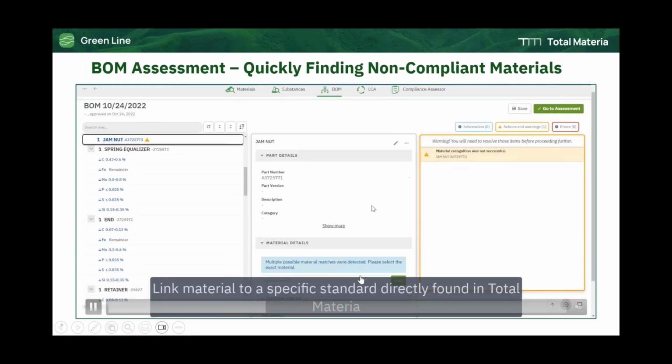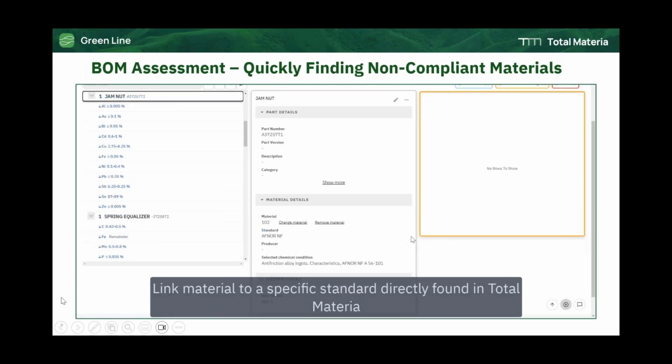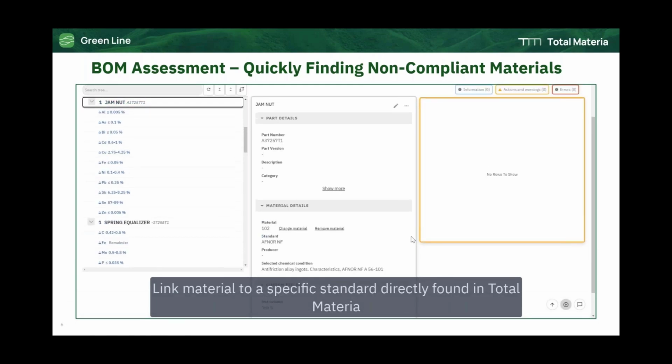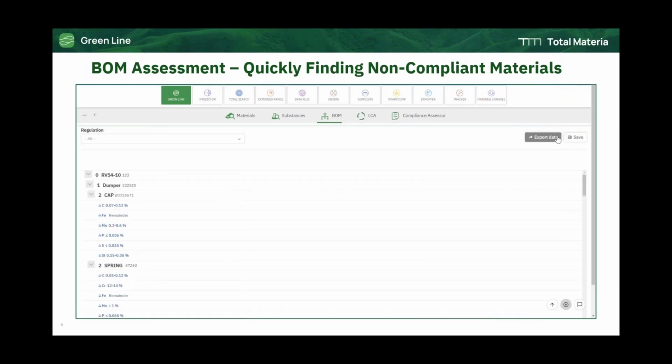You could see for this specific material, there are multiple standards associated with it, so you have to pick which one is the right fit. So you always get those errors before you go into checking if it's compliant or not. Make sure there are no more warnings, no more errors, and then you go to the assessment.